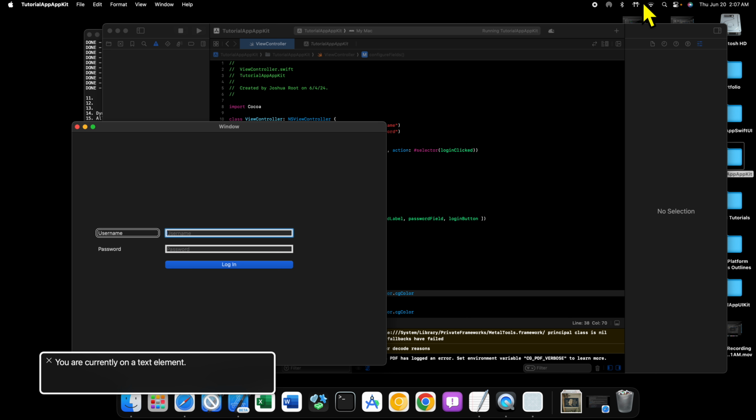Now you could set the background color of the layer for these text fields, and that would work. There's all kinds of things you can do with CALayer. I highly recommend that you go and look at the documentation for CALayer just to get an idea of all the different customizations that you can do with the layer property.